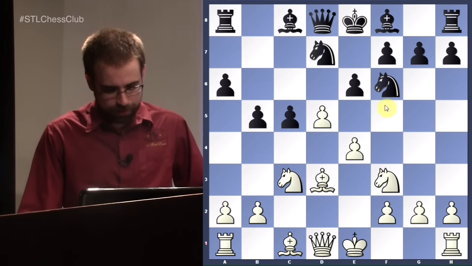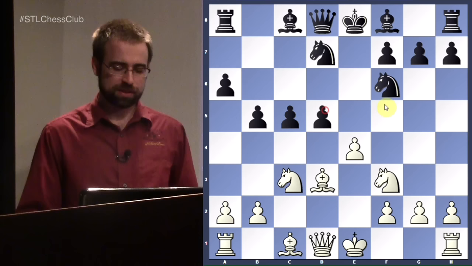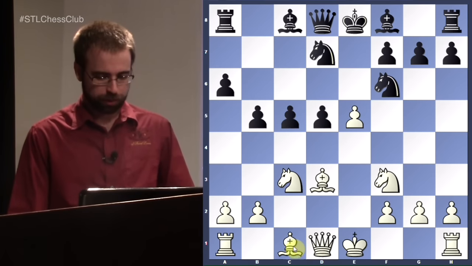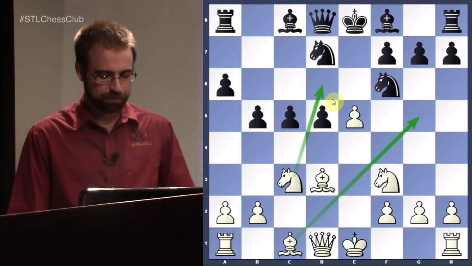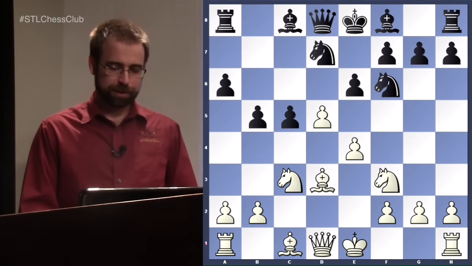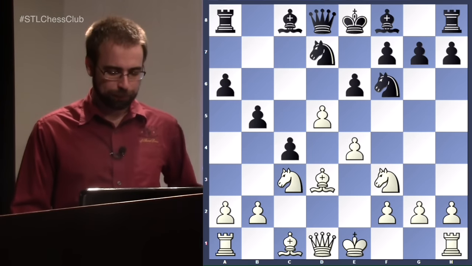Do not be tempted to take. Don't just take stuff. Develop your pieces. Because after this move, e5, followed by a quick bishop to g5, and we're taking here. And White gets a really good position. Can't show everything, but okay.